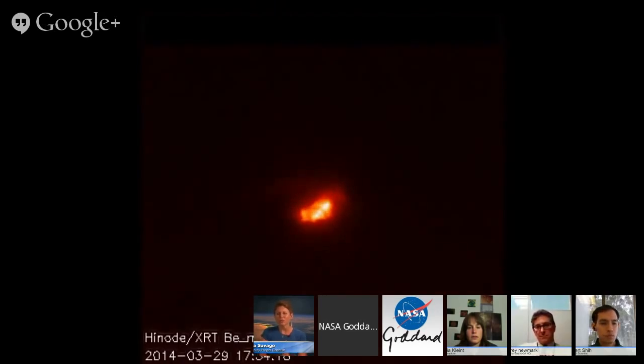But the region that we're not able to look at as well is the transition region, or this interface region, where everything goes nuts. We have this huge increase in temperature, we have a drastic change in density, and that is what IRIS was really designed for, and that's why we coordinate so closely with them. It's always exciting when we're able to get all of the instruments to look at one flare altogether, but to have IRIS and all of these observatories look at an X-class flare, that's when we start having press releases. So with that, I'm going to turn it over to Karen to move on to IRIS observations.